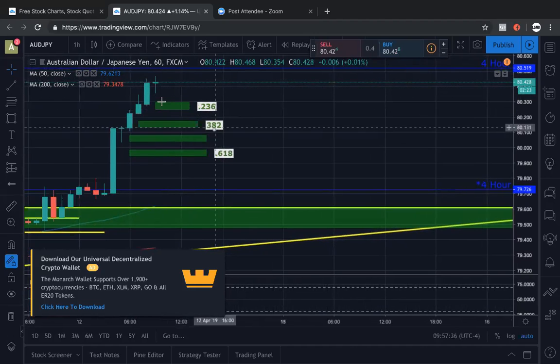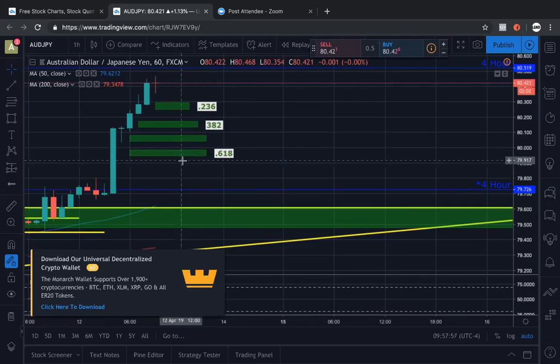to the 38.2, the 50, the 61, or if it drops below the 61, then we should be looking to take sell positions. So if it drops below 61, wait for the retrace up, look for the lower high, and then look for some type of bearish price action signal, like a bearish engulfing, evening star, a candlestick, a bearish variation where it's like one green candle followed by 3 red candles. Look for something like that to take a sell position.